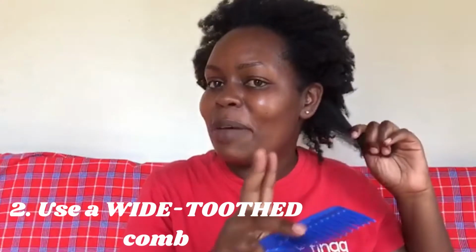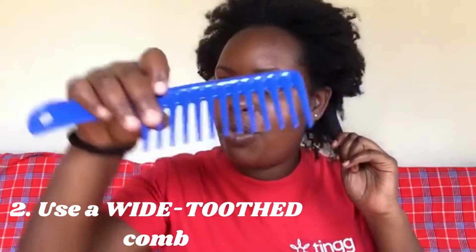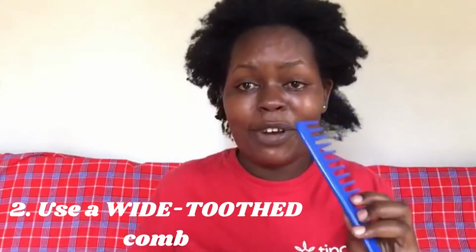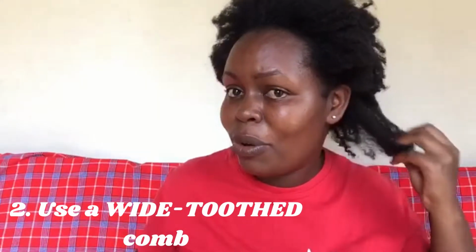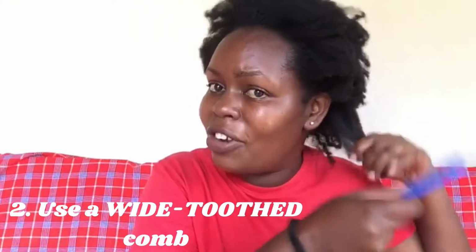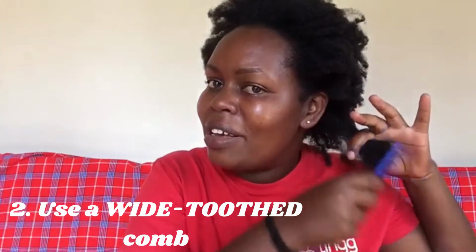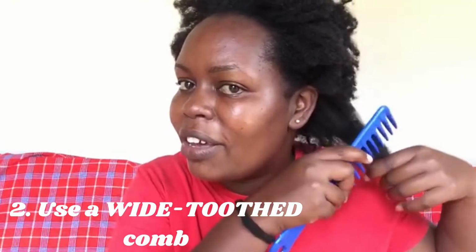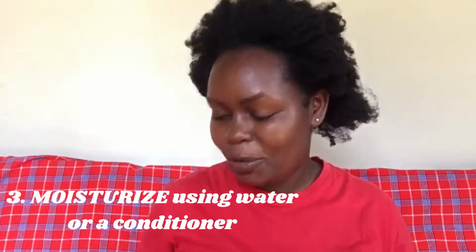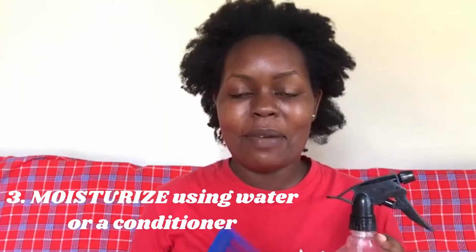And that takes us to rule number two. Use a wide tooth comb. And if you can, you can also combine the two of them. So this is what I'm going to do. Pole pole, I comb through as I try to save myself from this very, very tangled hair. Yes, you have seen rule number two is working, but at the same time, it's something that I need to work on.